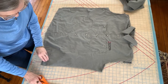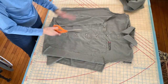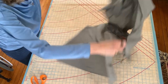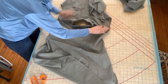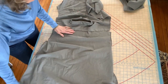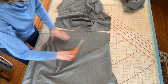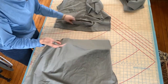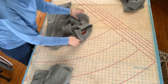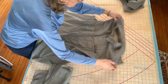Then the next thing that I did was I cut up along the side seams, and I have that done. Then I opened up the shirt. I opened it up, and the shirts are attached. The men's shirts usually have a yoke on the back, and then I cut across the yoke, just cut across there to separate them, and sometimes they have a pleat, which is fine. So now you have your two pieces of fabric to work with. Then you would want to iron your two pieces of fabric. As with any sewing project, you want to make sure that your fabric is ironed.